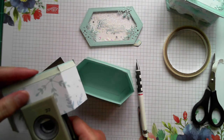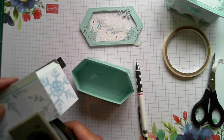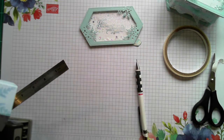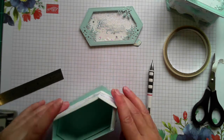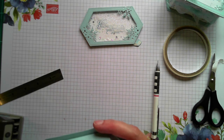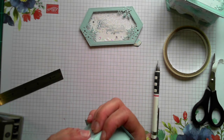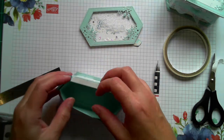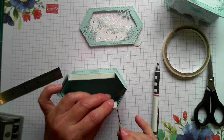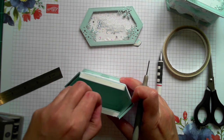And you can do this now or you can do it later, but I'm just going to take my 3/4 inch circle punch and I'm just going to punch out a couple of notches, so it just means that it will make our box slightly easier to get on and off as we go. So actually, that's the back. Okay, and then we're going to follow exactly the same process as we did before. We're going to remove the backing from the tape, stick these pieces to each other, and then place our shaker frame on top.